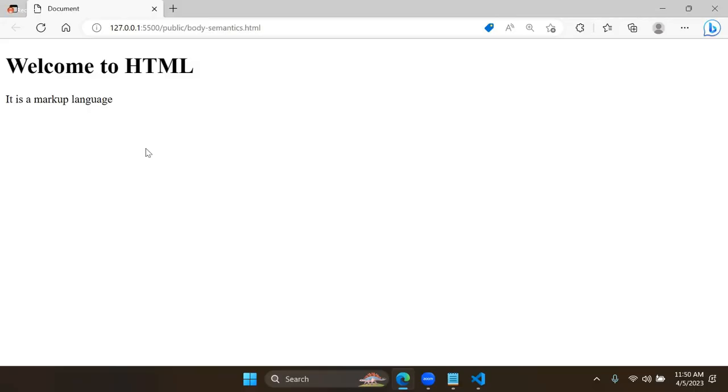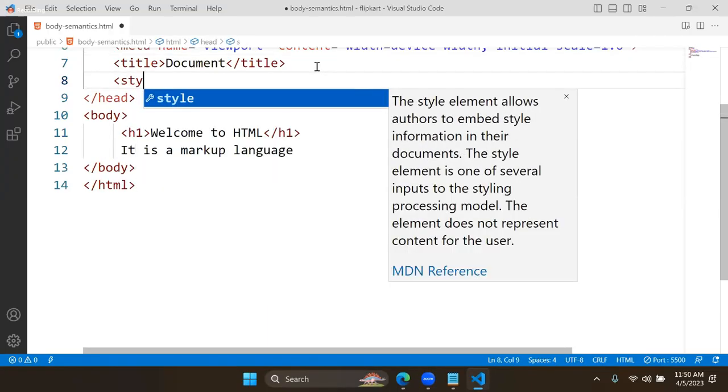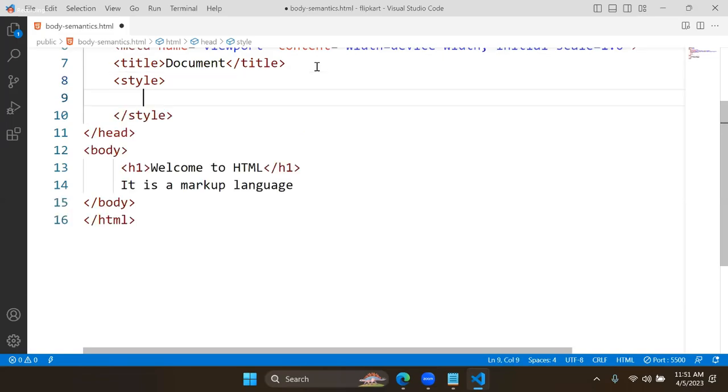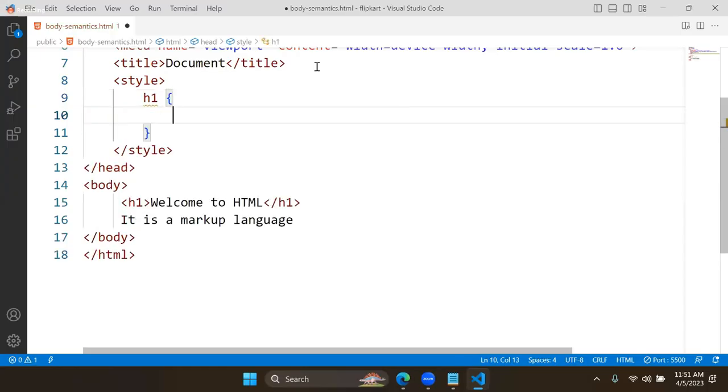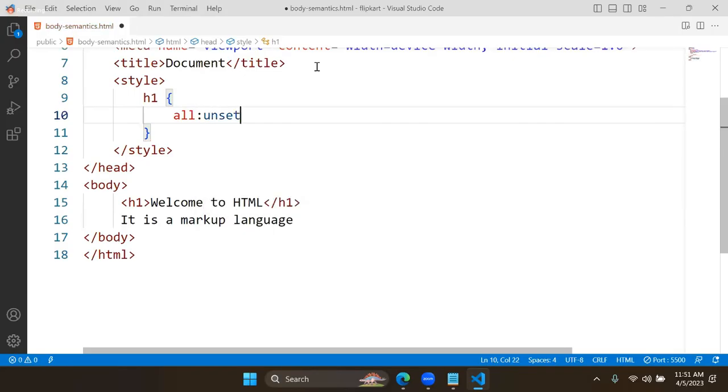It's very simple actually. What you have to do is, in style, you have to write style for which element? Heading 1. For heading 1, suppose I want to remove all the styles it is having. Just you have to write all as unset.